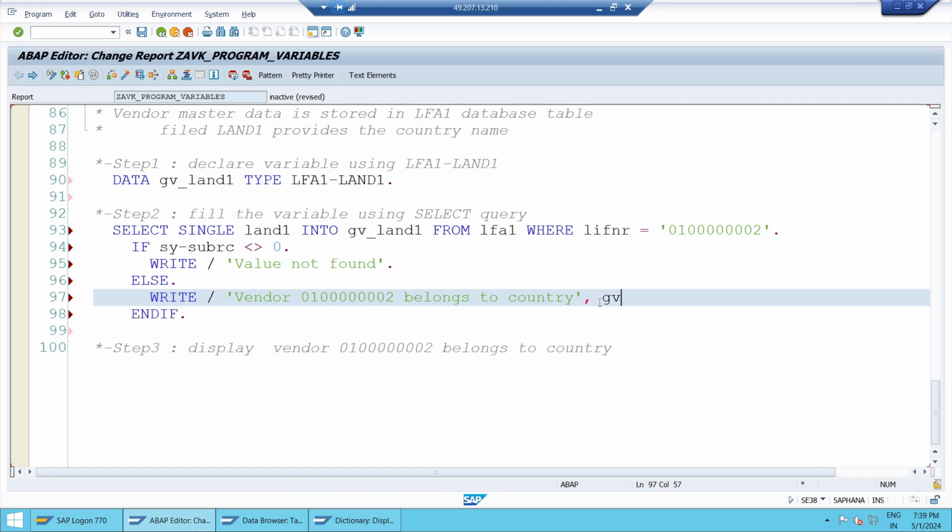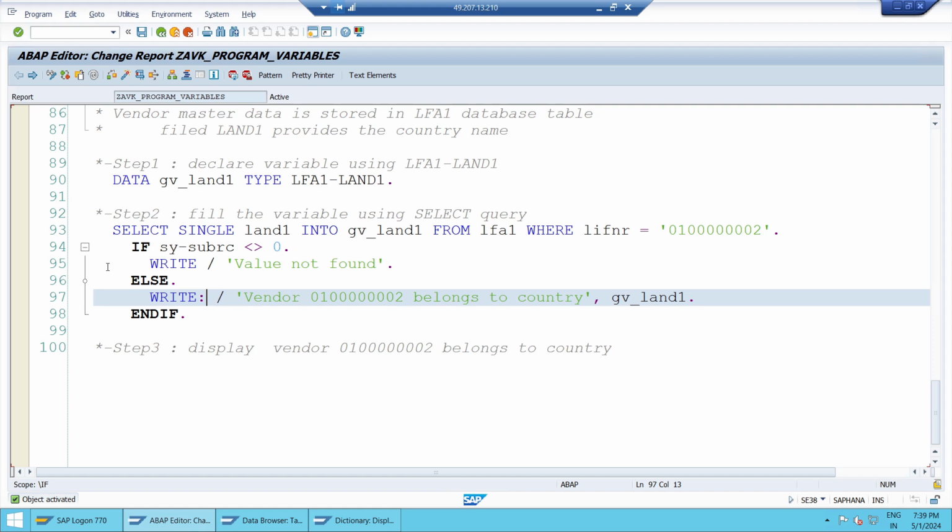Write the GV land one, with colon comma and the chain statement. That's it, there ends the story. So this is your output.